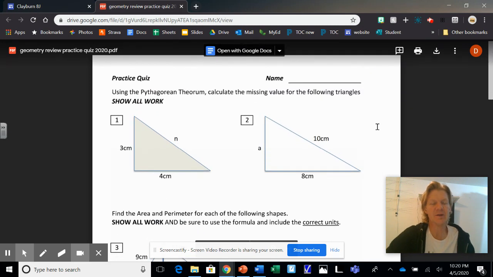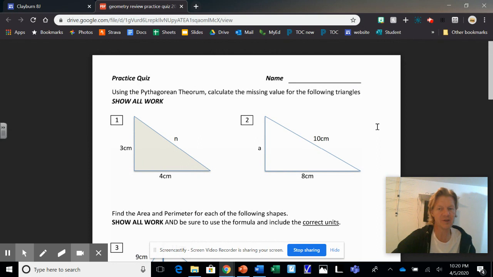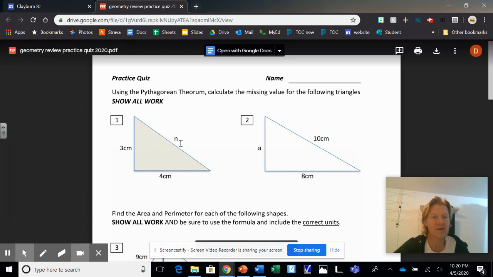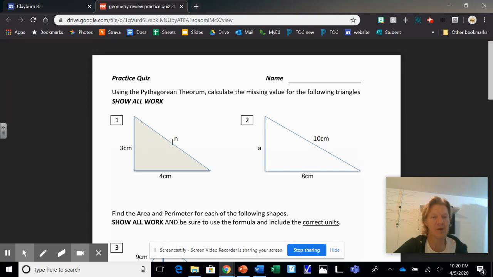And these are things that we've been working on for a long time. The first question here is a Pythagorean question. The second one is as well. Remember, you need to know what the hypotenuse is for these ones. So you're figuring out the hypotenuse for this. Find the right angle and go straight across. If you're looking for a lesson on these, I think back in February, maybe February 10th or 12th, there was actually a little video tutorial on this. So if you need to go back and have a look at that, then do that.